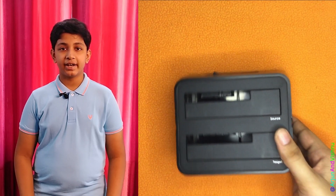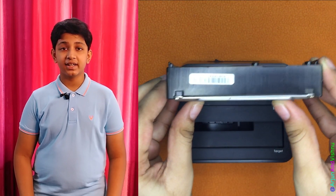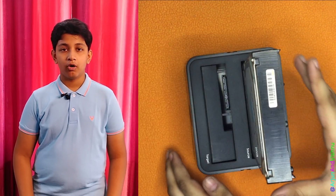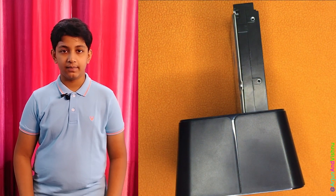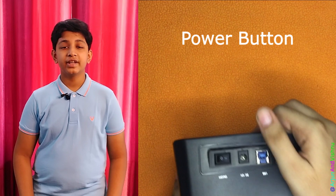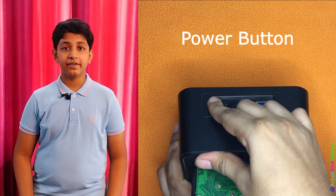An improvement to this adapter is the dock version of it. It stands tall and we can plug in drives vertically into the dock, which adds to the convenience of swapping drives. Also, because the drives are placed higher, there is a lesser chance of damage in case of a liquid spill. The dock also comes with an additional power button at the back — another convenient feature, as it does the job without plugging and unplugging the power adapter every time.